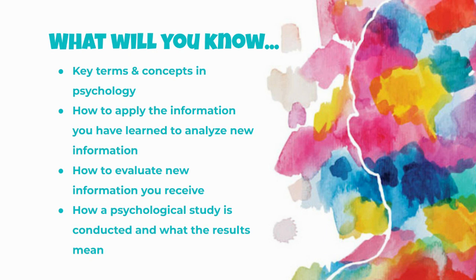And by the end of this class, you should be able to evaluate new information you receive through a critical lens, whether that be psychological information or research from another field. At the end of this course, you'll also know how a psychological study is conducted and what the results of a study mean. And as your internal assessment in this course, you will actually be conducting a replication study from beginning to end, collecting data, analyzing it, and then writing it up into a research paper.